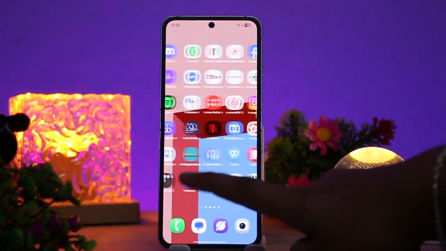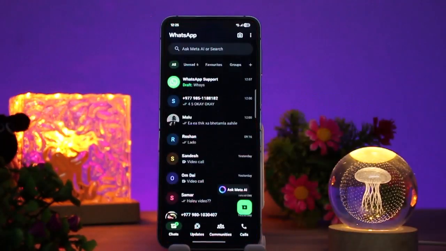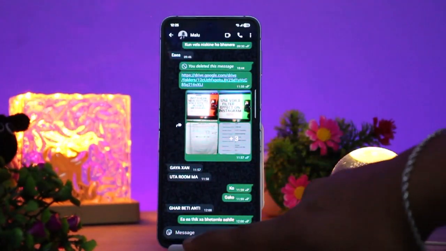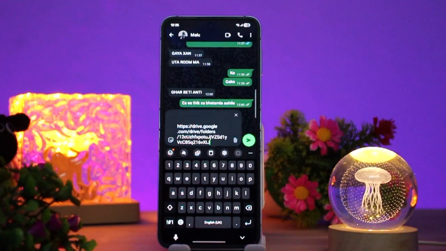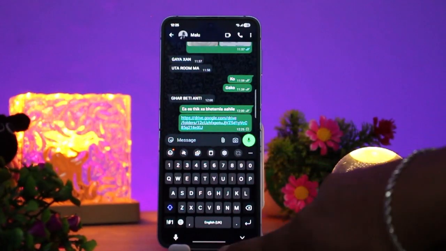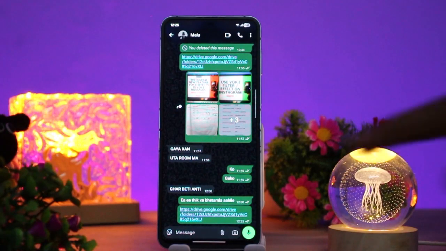After copying the link, open WhatsApp on your device, and tap on the friend. Chat with the friend you want to send the 100 GB or 10 GB video to. Simply paste the link and click on the arrow-like icon, and you will be able to share the large videos or photos on WhatsApp.